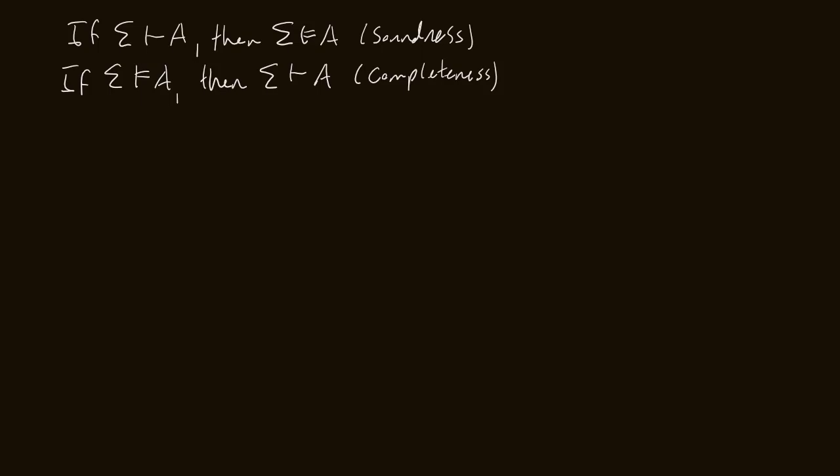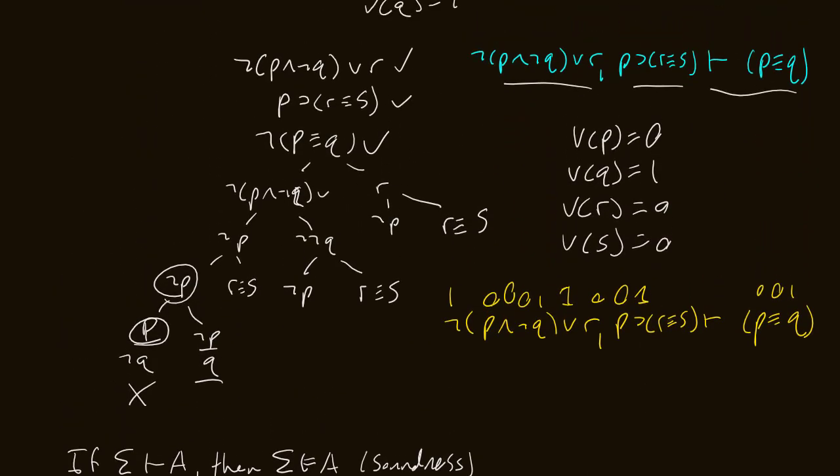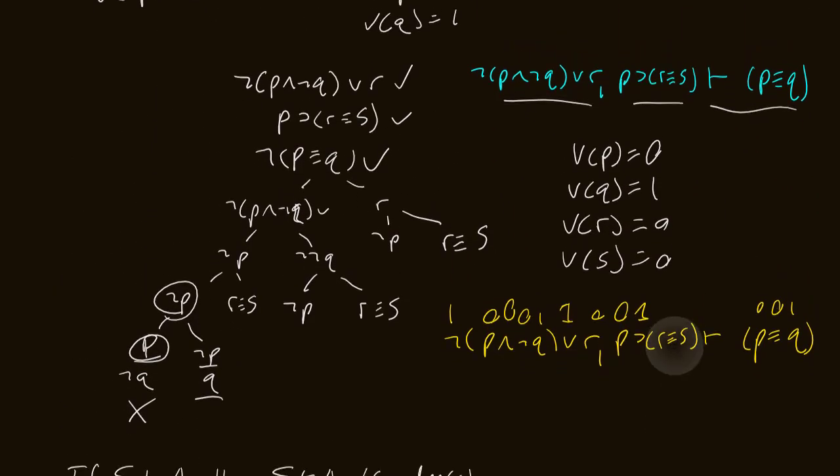And I am going to claim that us drawing these trees, this tableau method, is a sound and complete form of arguing, right? And let's just look up for a second. Let's go back to what we were doing. As you can see, when we did this counter model in the last video, we had an open branch, so our premises did not syntactically entail our conclusion. Also, they did not semantically entail our conclusion, because we found a valuation that made the premises true and the conclusion false.